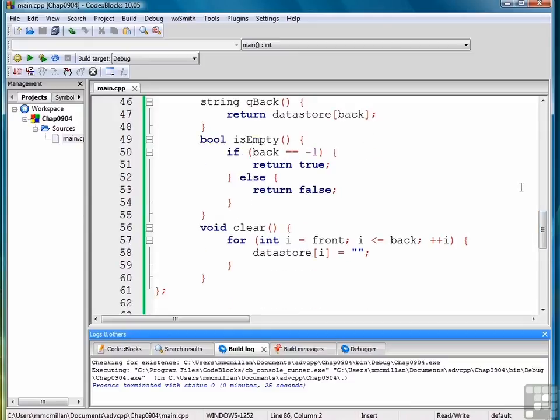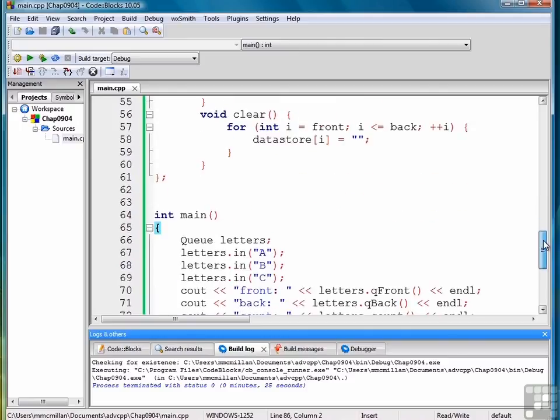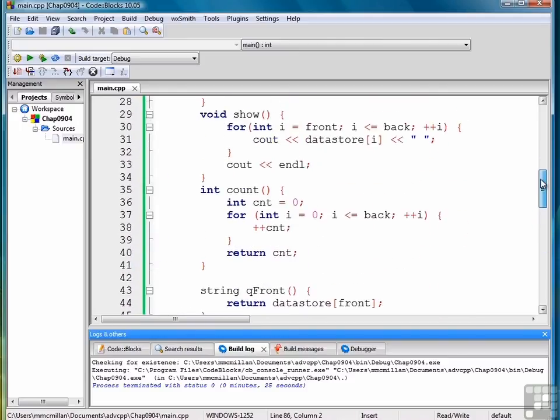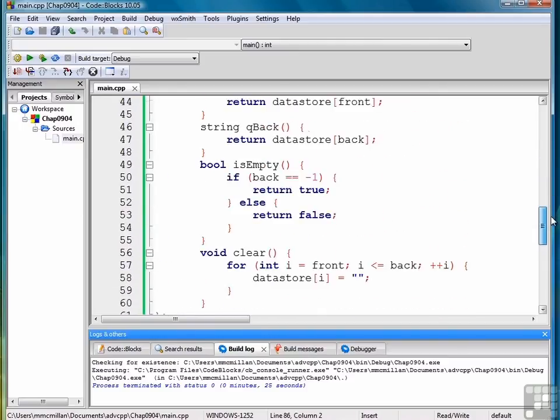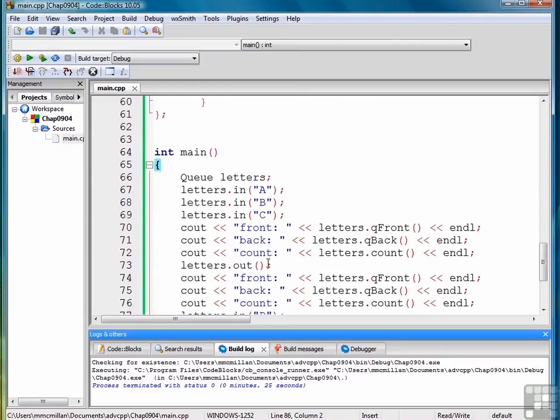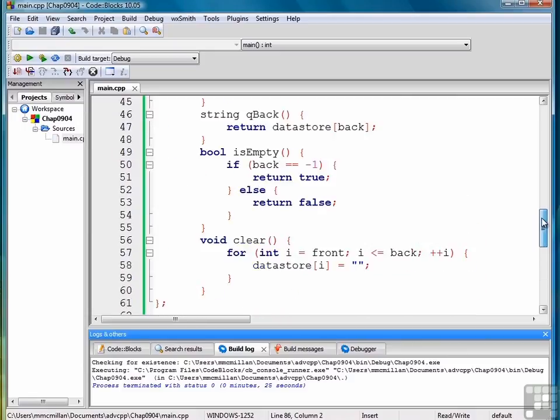If the queue is empty, again, we wouldn't want to implement out without is empty. So we might even change is empty or do it inside user code. And we're going to demonstrate how that works in one of the examples at the end of the chapter, so I'm not going to belabor the point right now. And then, of course, we might want to be able to clear out a queue to use it again, so we have a clear method.